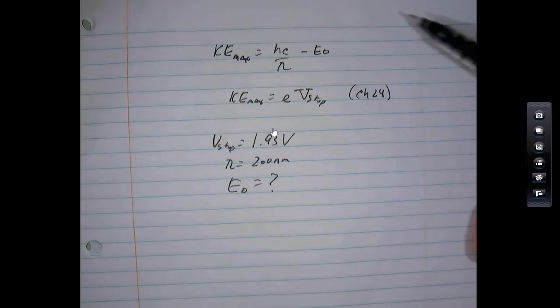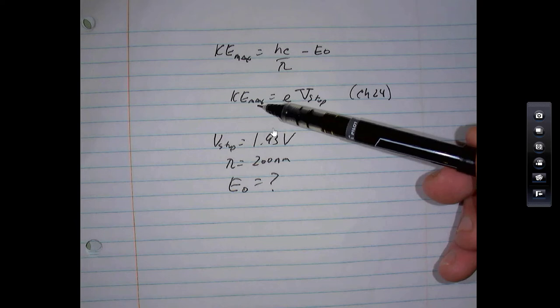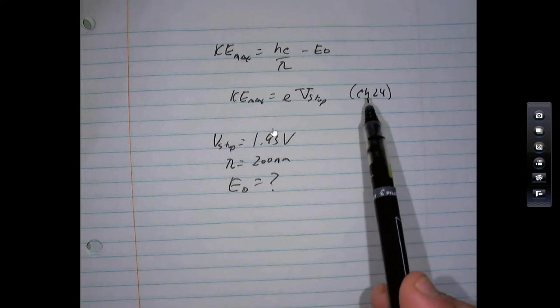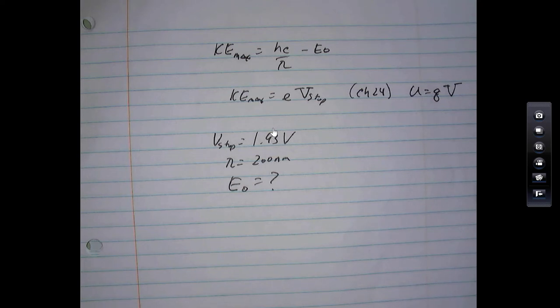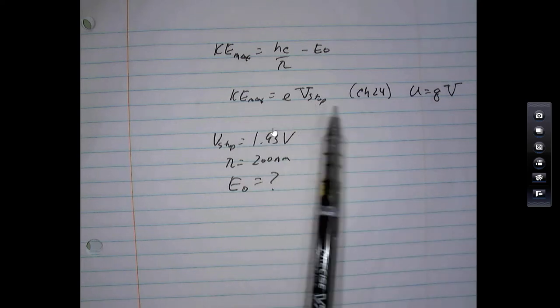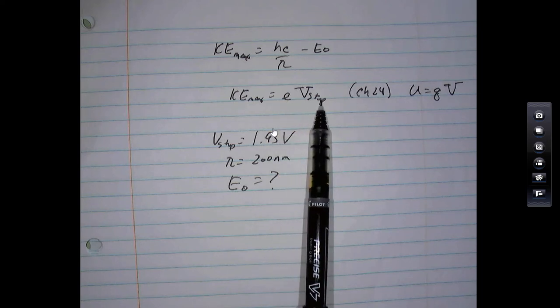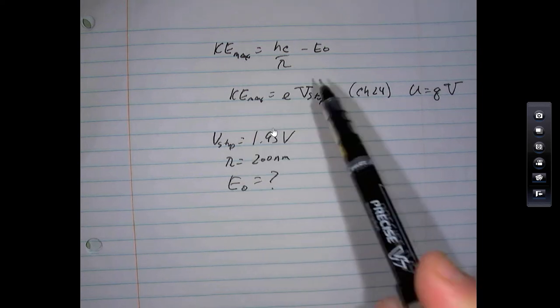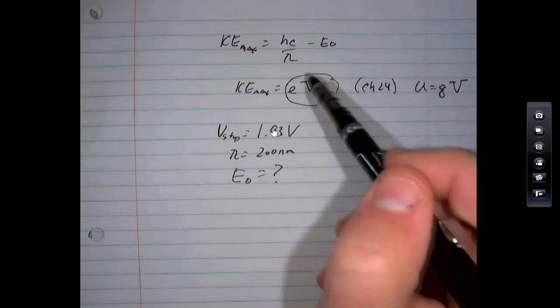We saw this before in the previous couple of problems, but in this problem, we are taking the kinetic energy and turning it into electrical potential energy. So from chapter 24, electrical potential energy was Q times V. Here I already know the Q, that's an electron, and the voltage to stop is just called V stop in this problem. It's actually given as 1.93. So we can take this and plug it in for the maximum kinetic energy in this formula.